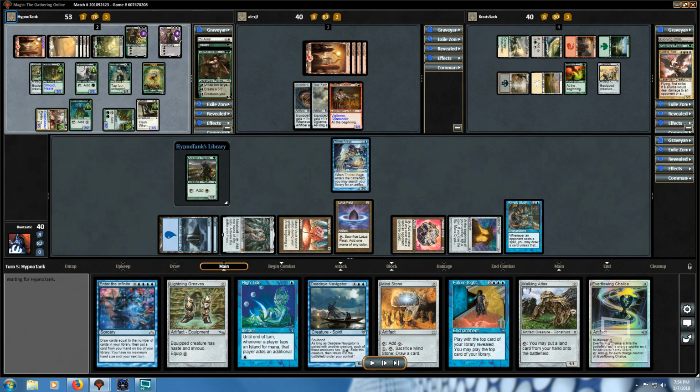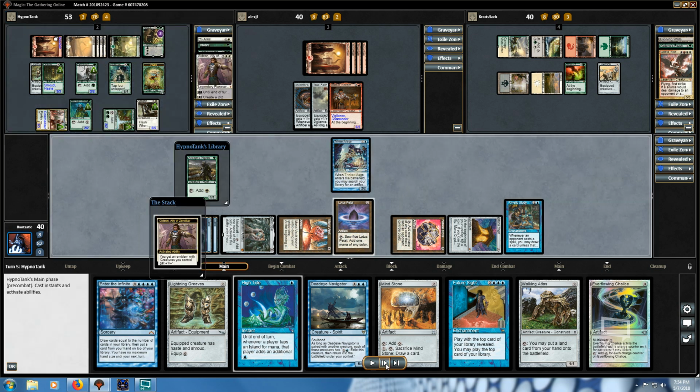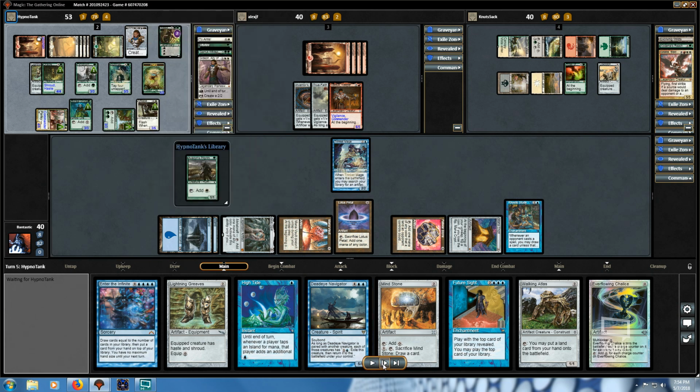The Selvala player plays a Gideon here, and is choosing to pay for Rhystic Study, which is smart. You should always do that. Goes ahead and cracks it immediately to get the emblem here. And you cannot interact with emblems, so that is there to stay.